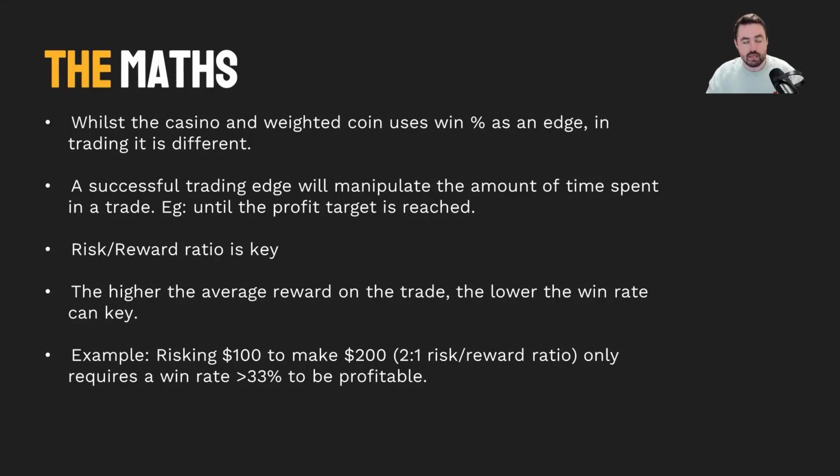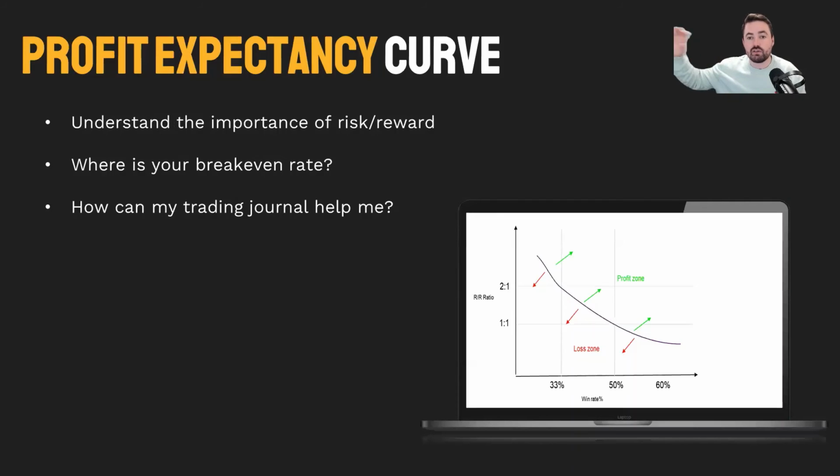So for example, let's say per trade we risk $100 or £100 or €100, and we look to make $200, euros or pounds. That's a 2-to-1 risk reward. Now we only require a win rate of 33% to be above break even. Now for a newer trader, that can sometimes be psychologically a bit easier. To win more than 50% of trades is hard. But if you win 50% of your trades where you're risking 100 to make 200, you're going to be very, very nicely in profit. And again, think about how that compounds over the weeks, months, quarters, and years.